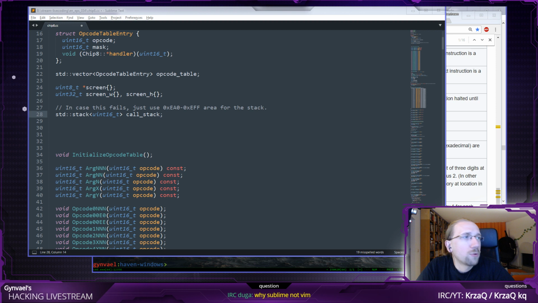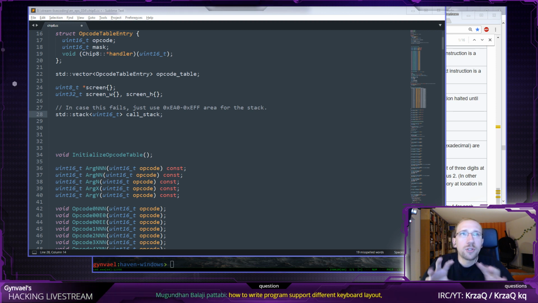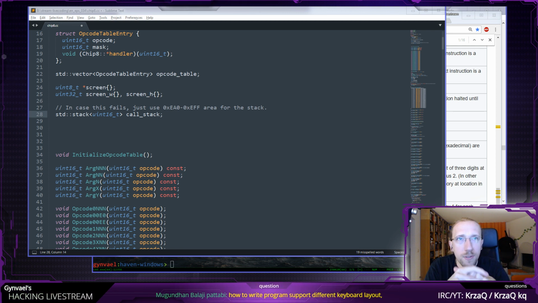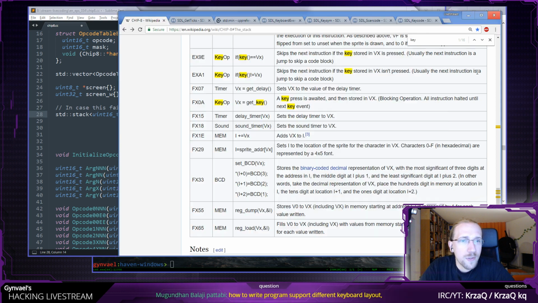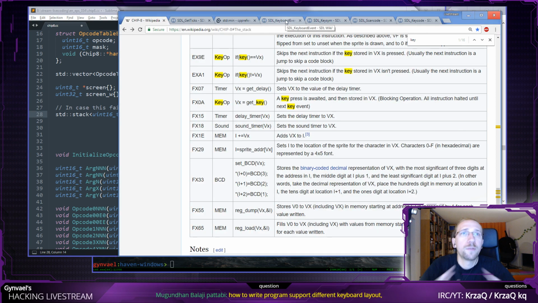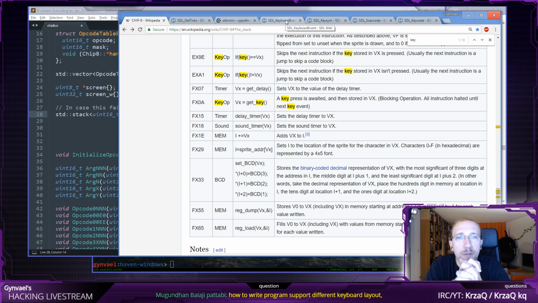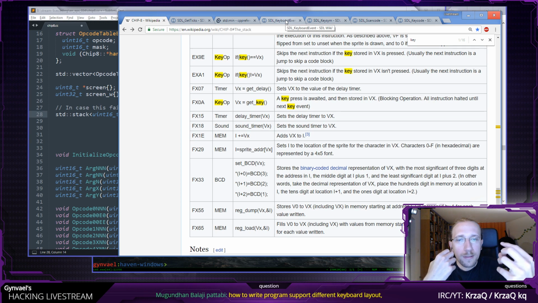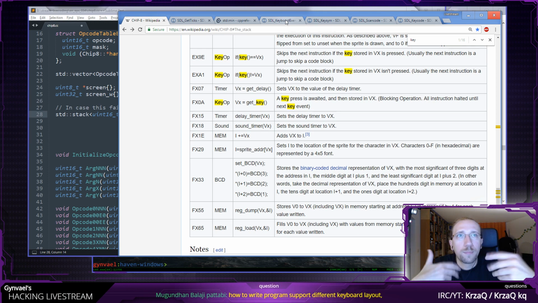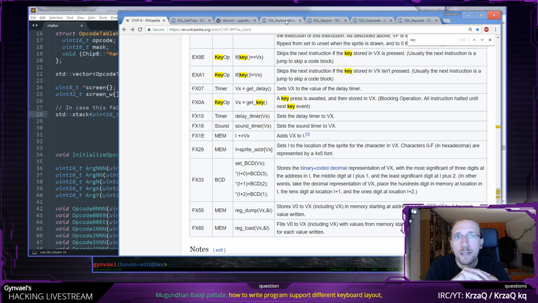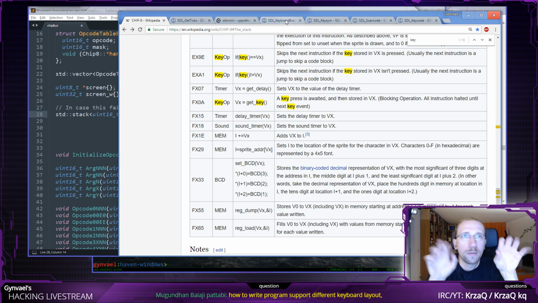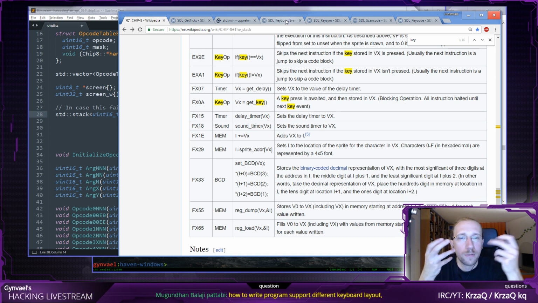How to write a program that supports different keyboard layouts. It actually doesn't matter for the program itself, it matters for the operating system. And this is also true for SDL. For the program, you have to remember that if you're getting not a key press, but an already processed character code, characters and keys are two different things, and one should be converted to the other depending on the context.